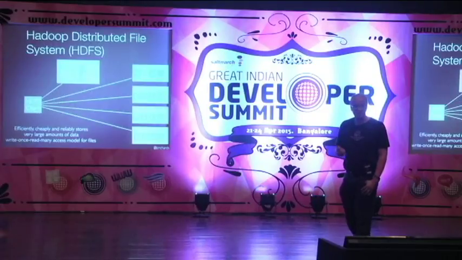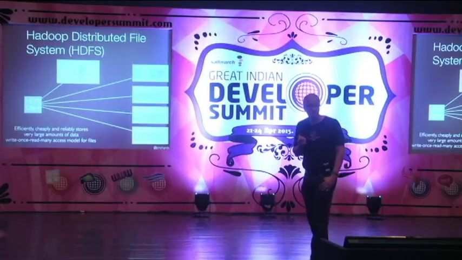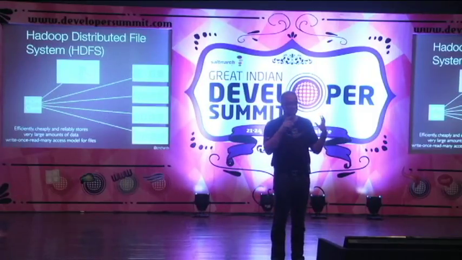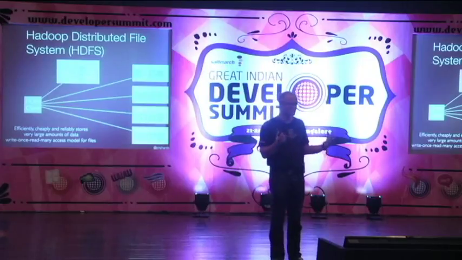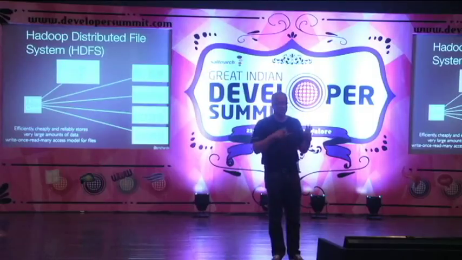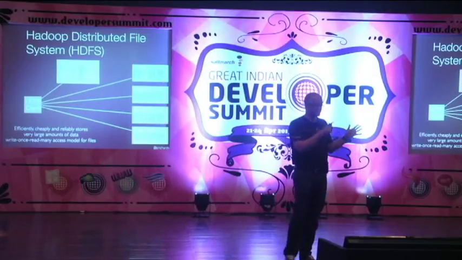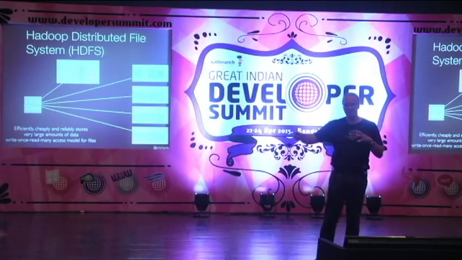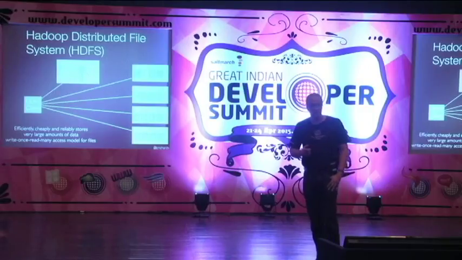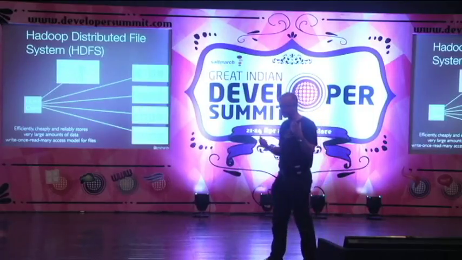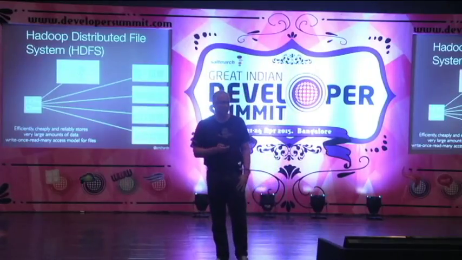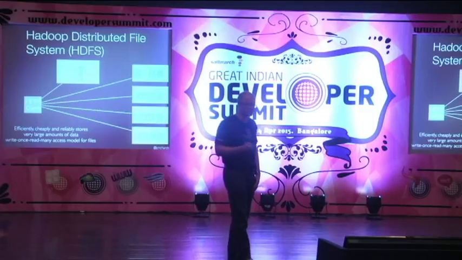One key element of Hadoop is the Hadoop file system. It's a distributed file system, so you have a file which is comprised of blocks, and these blocks tend to be at least 64 megabytes in size, so we're talking about large files. The file is broken up into blocks, and those blocks are distributed across data nodes and replicated as well. Then there's a name node that says this file consists of these blocks which live on these machines. So that's HDFS, the storage technology.